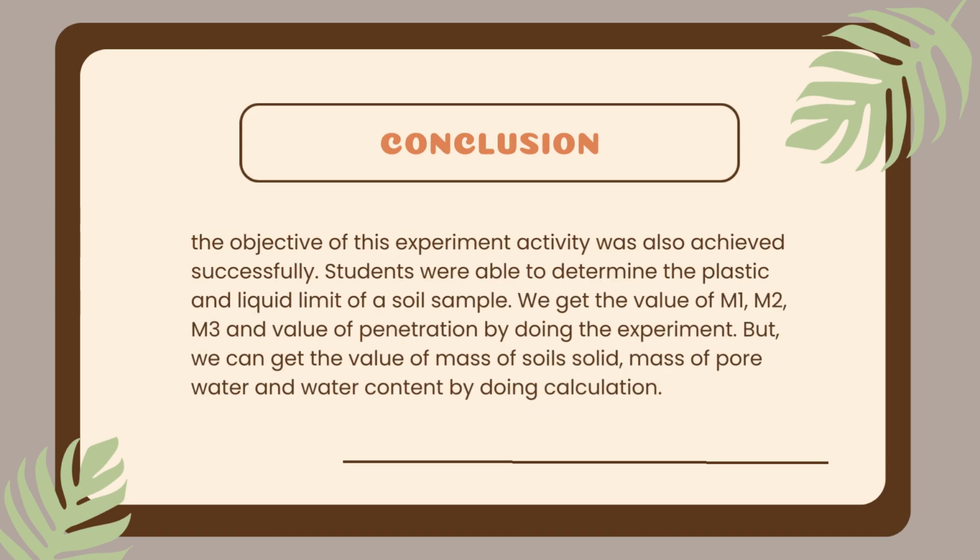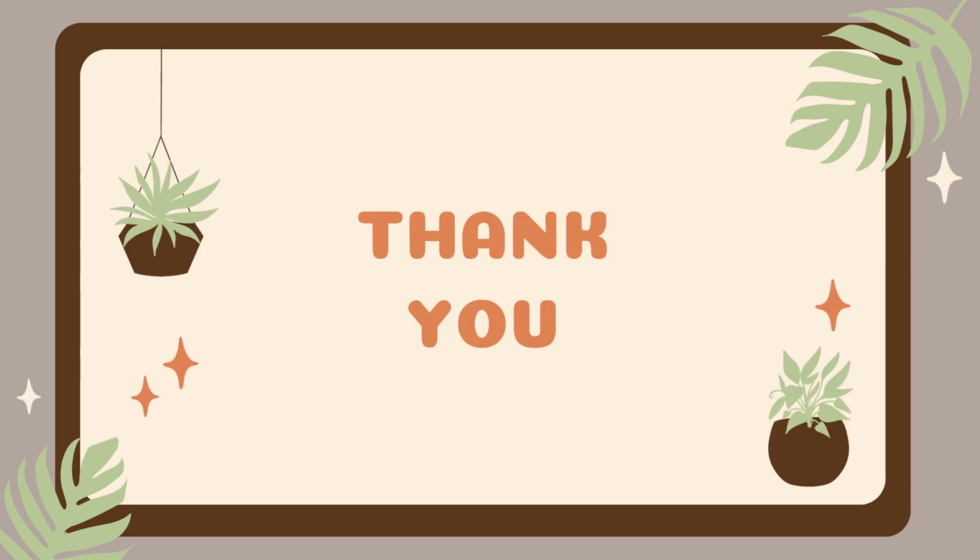Next, for the conclusion, the objective of this experiment activity was also achieved successfully. Students, which is me, were able to determine the plastic and liquid limit of the soil sample. We get the values of M1, M2, M3, and the value of penetration by doing the experiment, but we can get the mass of soil solid, mass of pore water, and water content by doing calculation. So that's all from me.